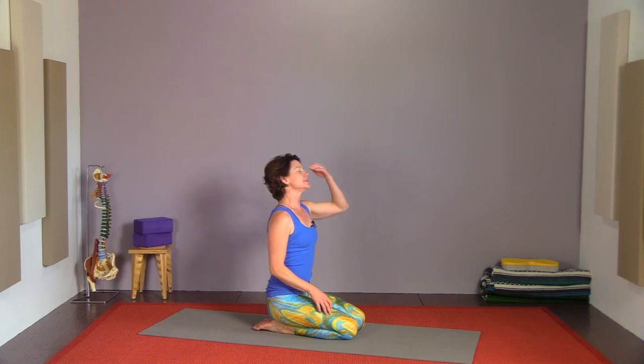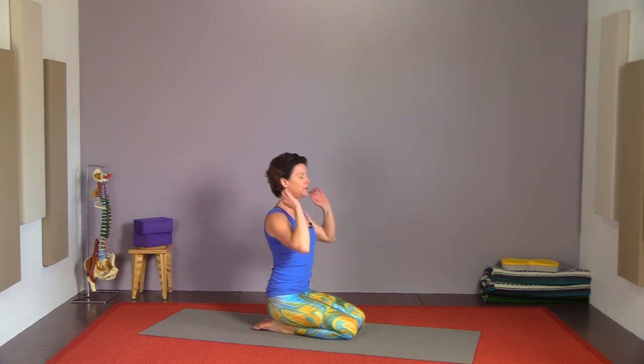So either on your back, get yourself comfortable, or come seated, make yourself comfortable. Take the time to really place your hands so that it's comfortable in your shoulders and your arms, in your spine. Eyes can be open or closed. Now you'll repeat this in your mind.